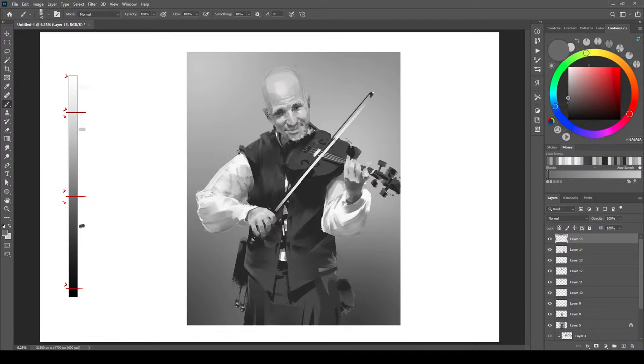Okay, so earlier I had mentioned that there might be another method to approach this, and I think that is the case. And it's another area that I've wanted to explore. I don't know if there's too much time to do it tonight, but that would be to pre-select our zones of where these values are going to be allowed to go. So I'm just gonna do a little bit of a highlight on this instrument here, and then I think we could call it done.